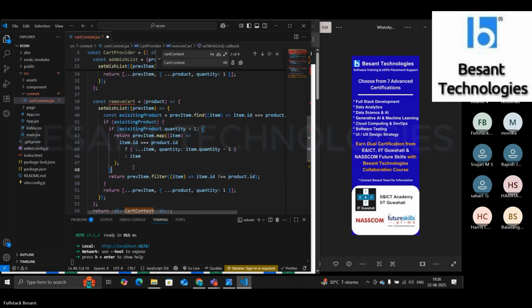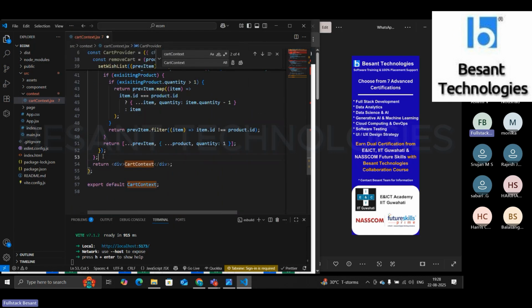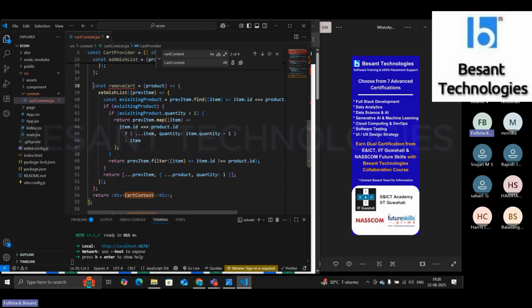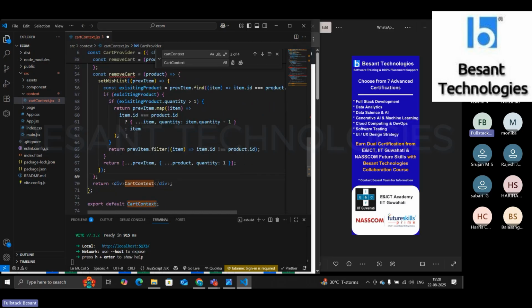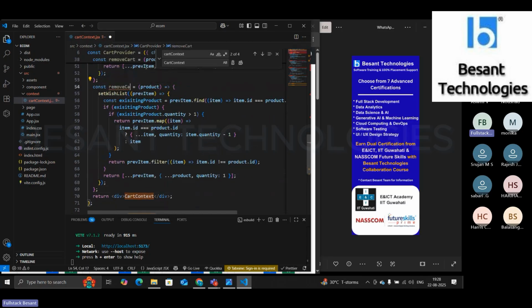Okay. So now I have given remove cart, add to cart, add to wish list. Going with the remove wish list also, the same thing here. I'm just going to copy the entire code of remove cart, but there will be some changes. So remove wish list.